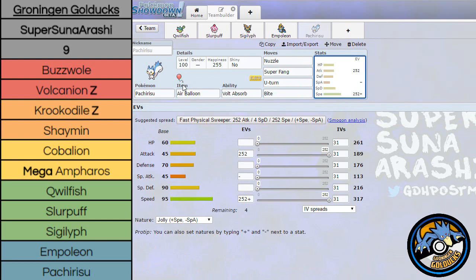I'm telling you, I'm loving Pachirisu. I'm determined. Call me crazy. I'm determined to make Pachirisu work in Draft League format. I'm gonna paralyze everybody. I'm gonna flinch everybody. I'm going to take damage with Super Fang. Everybody. What can they do against me? Maybe a lot if they take away the Air Balloon, but still.